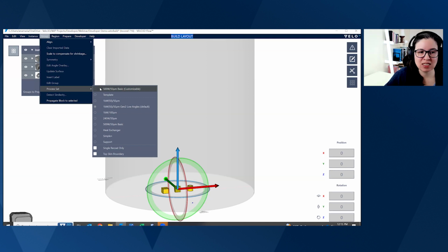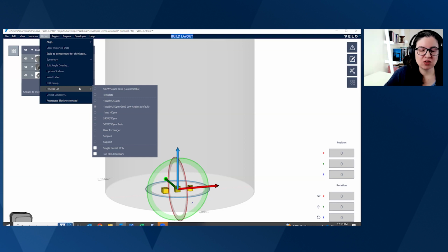The first one is basic recipes. And basic recipes are traditional laser powder bed fusion recipes that are meant to be used for parts designed following standard additive manufacturing guidelines. Our process engineers have spent some time developing and characterizing these recipes to understand their capabilities and limitations.